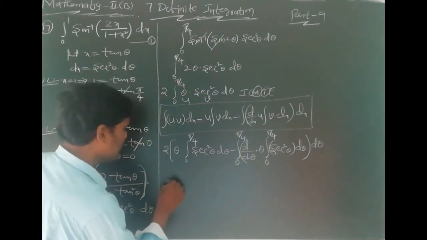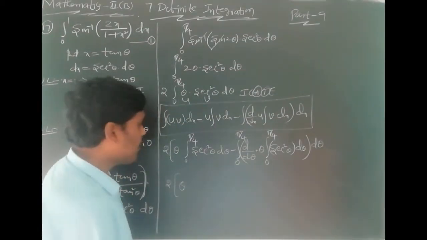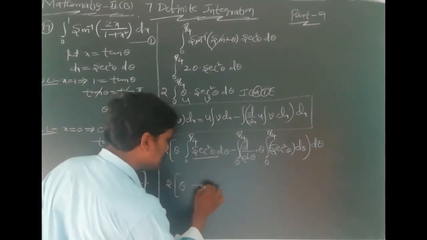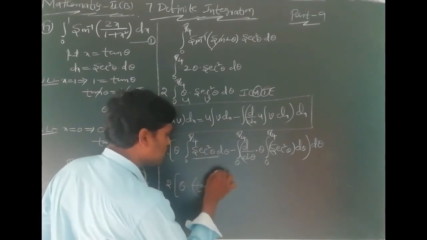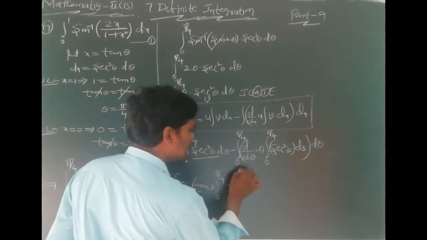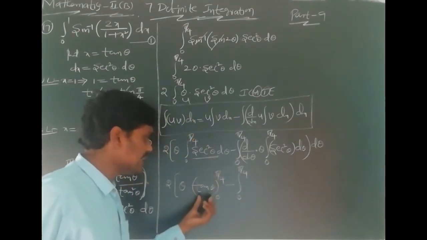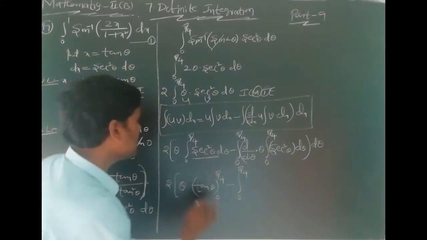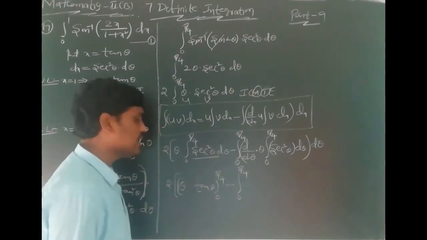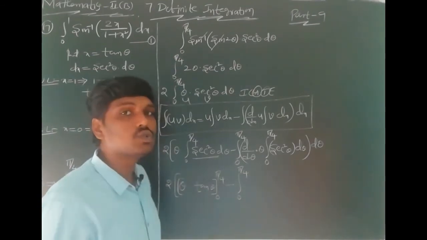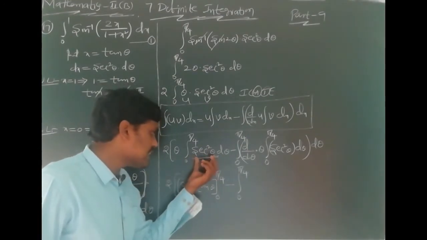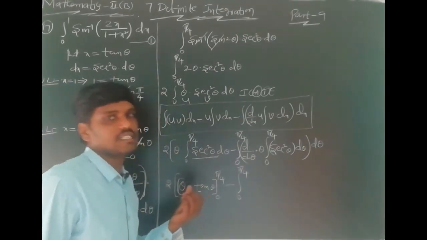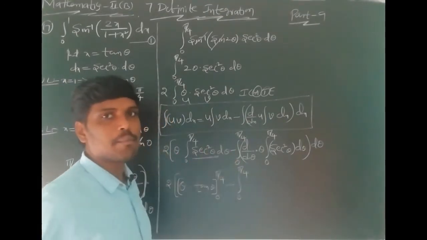After that 2 into theta into what is the integration of secant square theta? Secant square theta integration is tan theta. What is the limits here? Limit 0 to pi by 4 minus integral 0 to pi by 4. Here secant square theta integration is tan theta. Limit is 0 to pi by 4. Here limit you can write total function. This is very important, very useful. Okay students, this secant square theta integration is tan theta. You can write limits these two functions minus integral 0 to pi by 4.